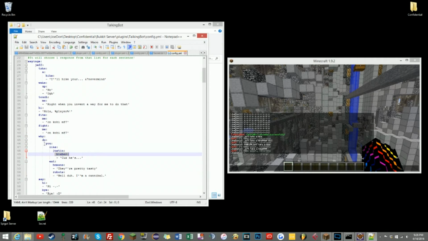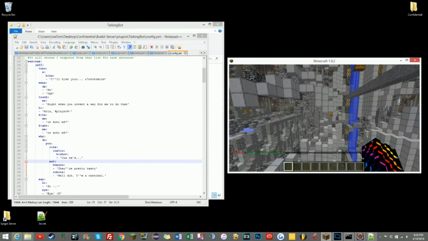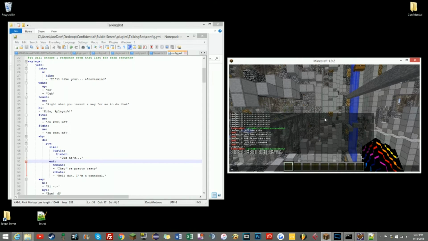And I'll also check for, do you eat humans? It's not going to check the like, it's going to check you like and you eat, and then the sections under that. It can get confusing. So TalkingBot reload. And this video is actually going to be really helpful because I want you to see if you can find the mistake in here. And if you do, you are ready for this.